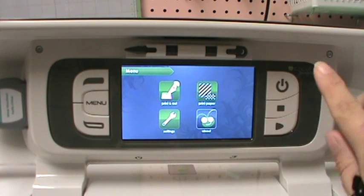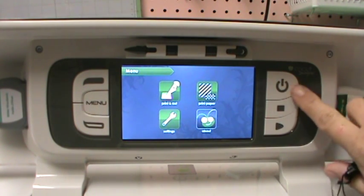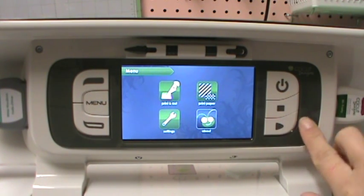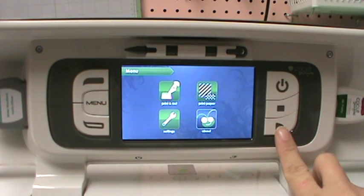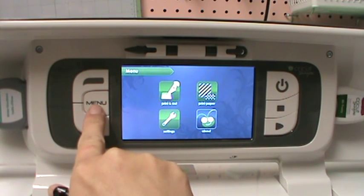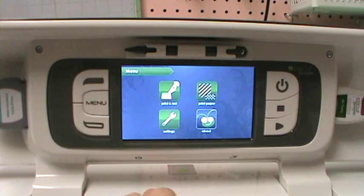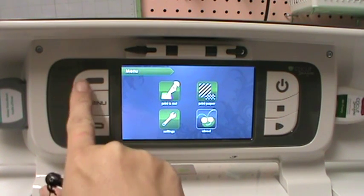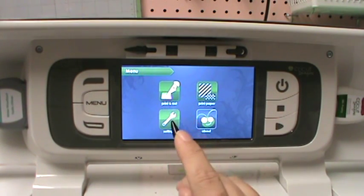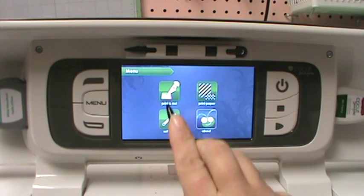Okay, just to go over a few things, this is your on button, this is your stop button, this is your play, which you can use to insert your mat. This is your menu button, which will take you back to this home screen. And these two buttons we'll go over during the video. So, your main menu, you've got your print and cut, print paper, settings, and about.